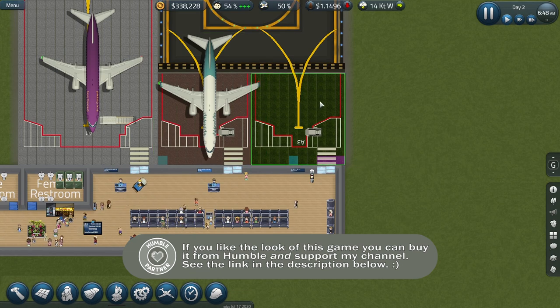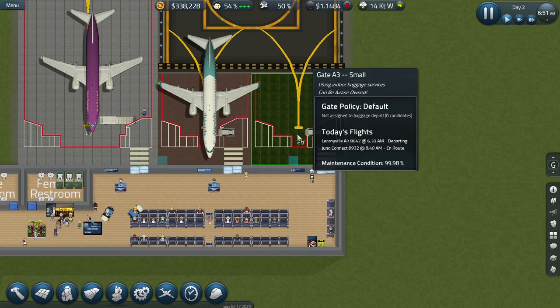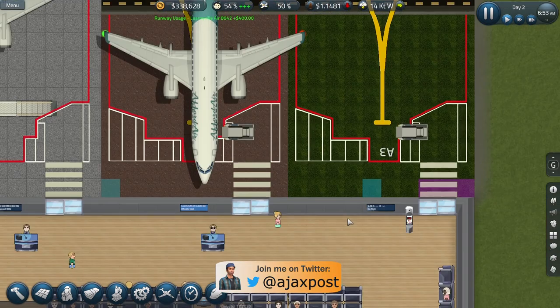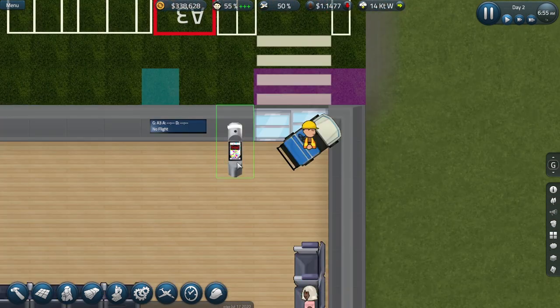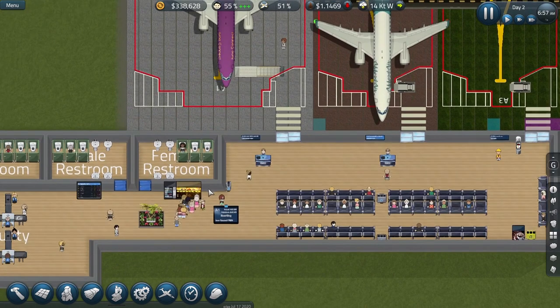The outdoor tiles should work on default, but be aware there may be some issues with walls. Certainly if you also have these gates installed on default, they don't work. They will cause you issues. But the information displays, which you assign to a gate, work on default, as indeed do the face recognition gate agent desks. Well, it's not really a desk, is it? So they work perfectly well.